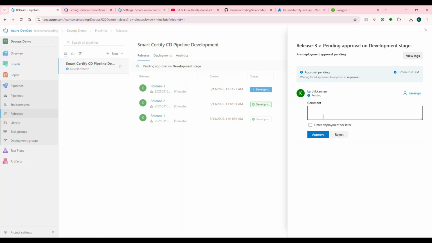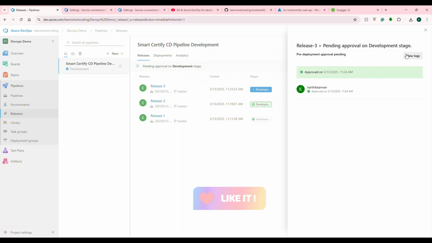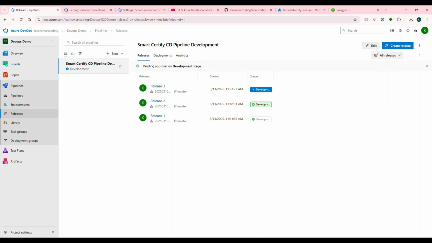So generally speaking, this is what will happen in a real company. If you want it for the development environment, it will be deployed. For the QA environment, which is the extra stage, they won't allow us to do it. So for example, if I do an approval, it gets deployed. Now this is approved, it will get deployed. But let me quickly show you one more thing.